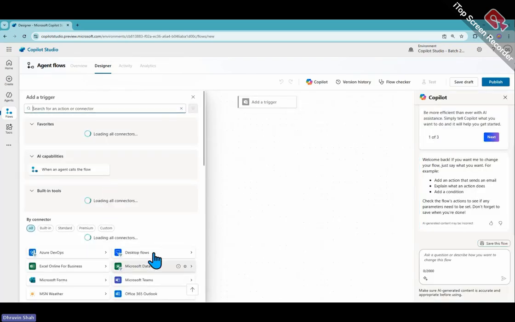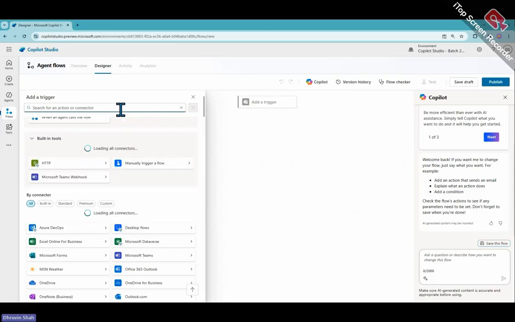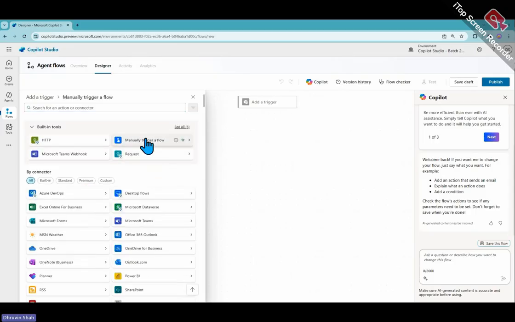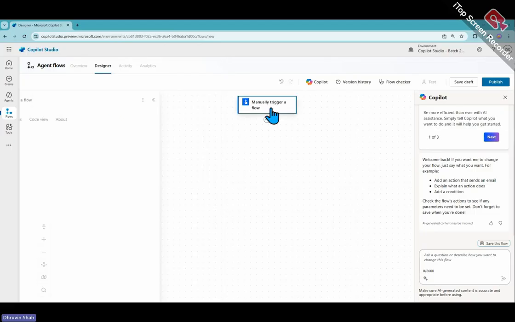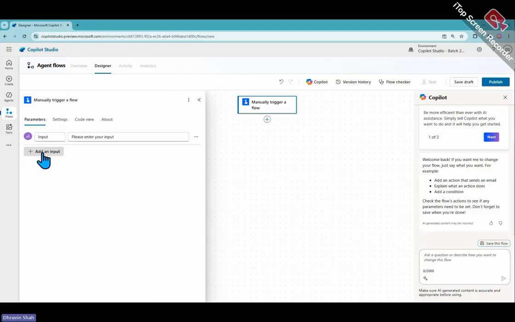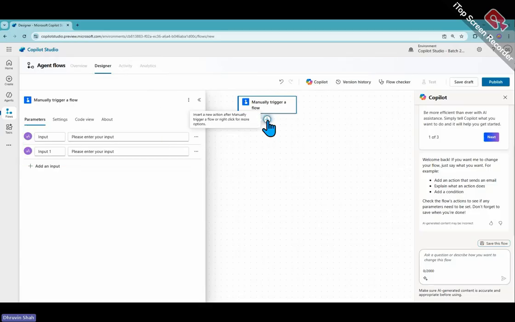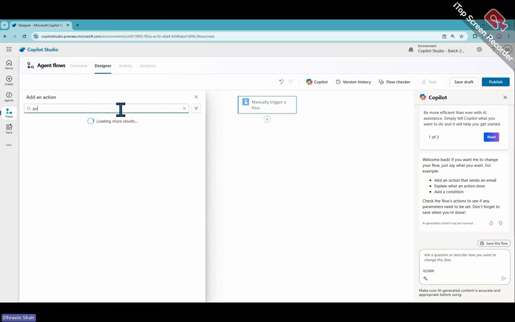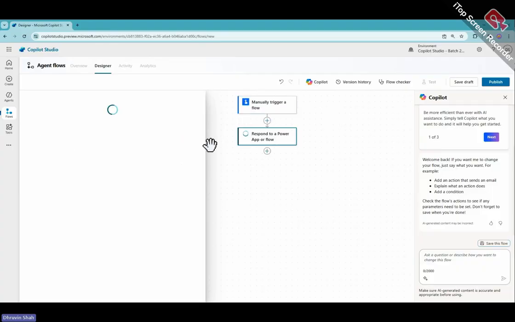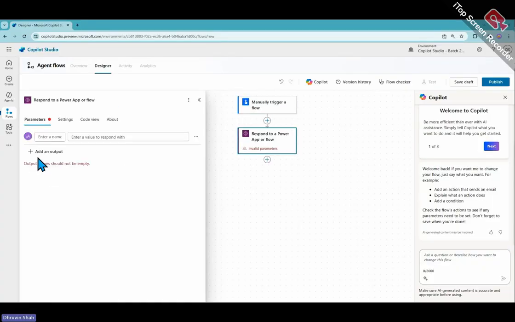When you go to your manual trigger flow, many times we are creating this type of flow, and overall here we are setting up the input, like text input like this. So this is similar to those in parameters. And when you say here, send back to Power Apps, when you are returning those things, respond to Power Apps or something, you are setting up the output, what output you get from the result. So this is like your output. Exact same concept is there in Copilot Studio as well.